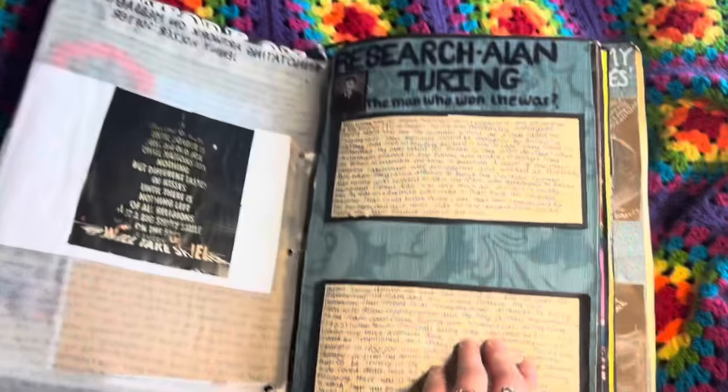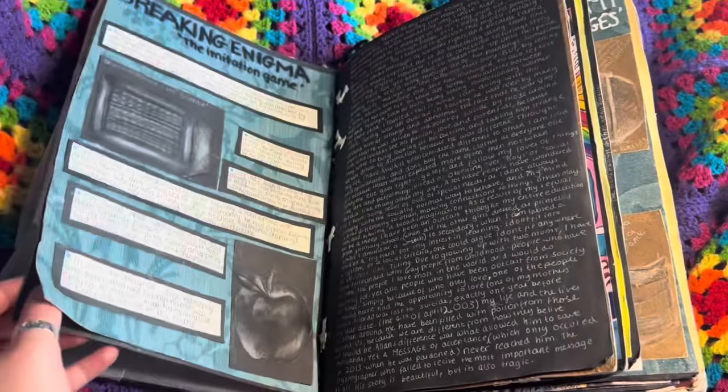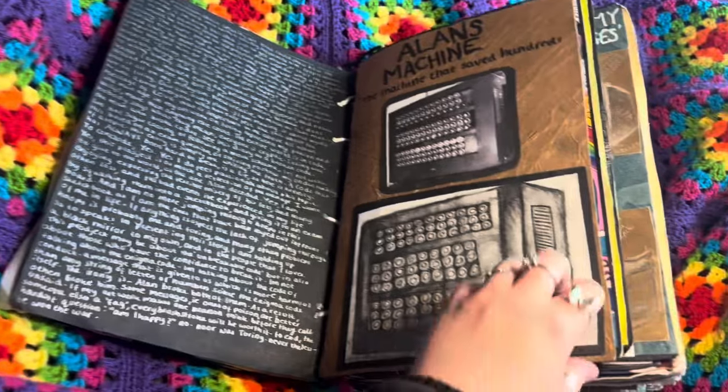My book just wasn't big enough to include all the things that I needed to include in it, so I ended up just attaching smaller books into my bigger book, which is why it's so bulky now. You'll see a couple of them as time goes on.